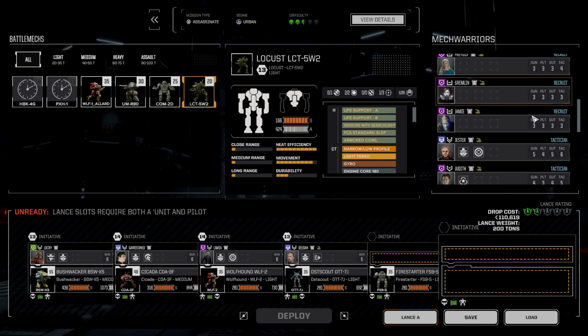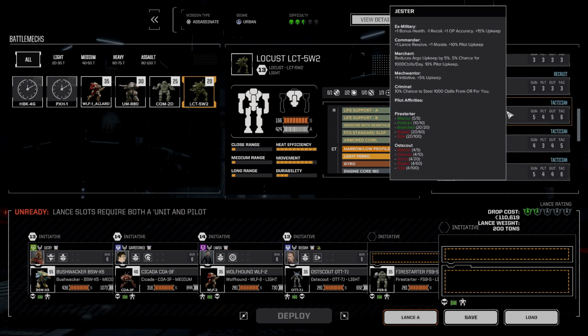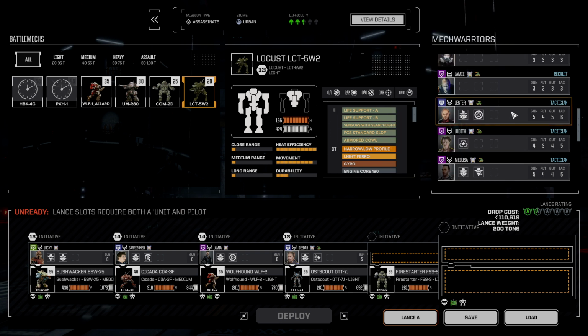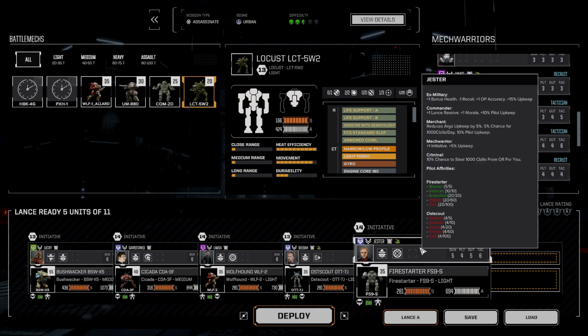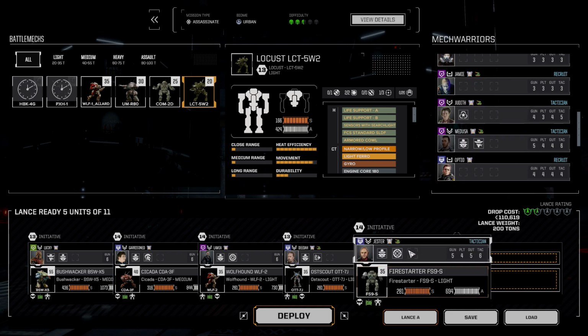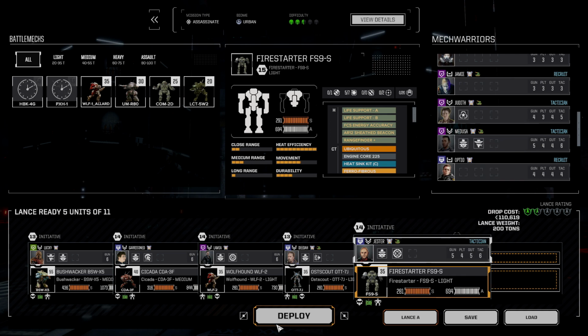Alright, that's what we're going to drop then. And Jester's in the Firestarter, although it doesn't really matter for the Firestarter, because the affinity points give us Flamer and Machine Gun accuracy, and Evasion Ignore, and Heat. So that's a thing. In any case, Jester has dropped 20 missions, 20 more, and he'll get +1 all piloting skills. So it's worth continuing to drop him.